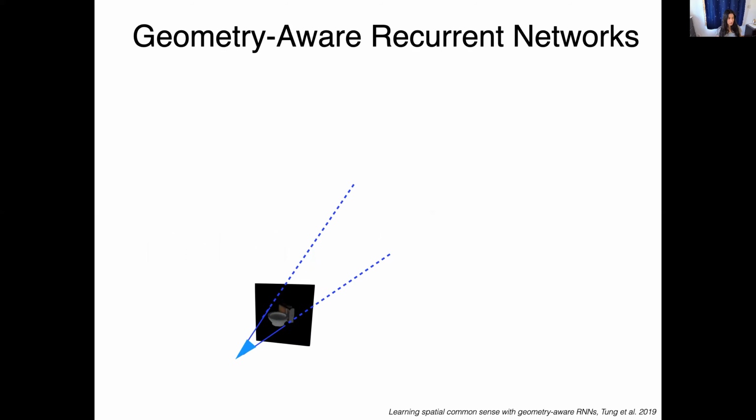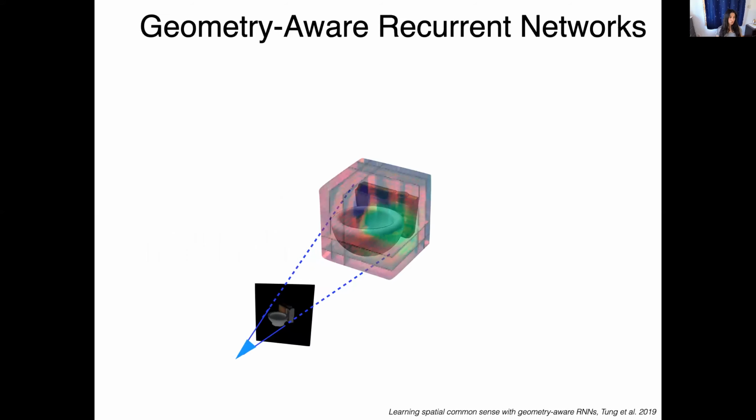geometry-aware recurrent networks. These are networks that map 2D or 2.5D images, in case you also have a depth map, to a 3D feature map. A 3D feature map is like a three-dimensional grid, where every XYZ location of that grid holds a whole feature vector. Here I'm not showing this feature vector. We've done PCA along the feature dimension, and we kept the first three dominant components, and we map those to RGB values. That's why you see this color.